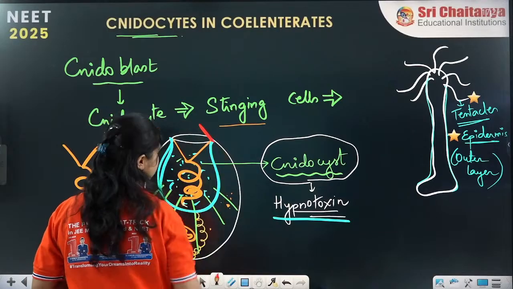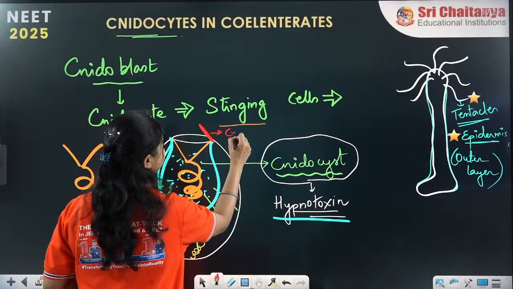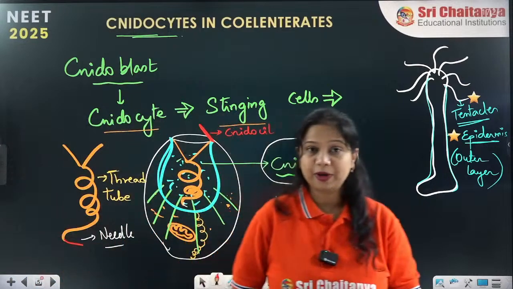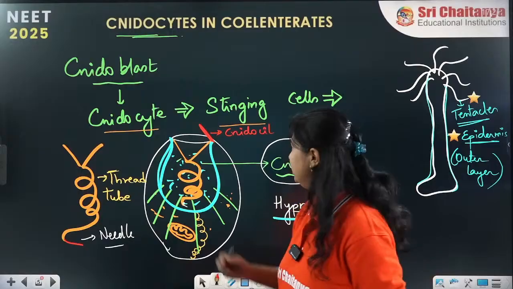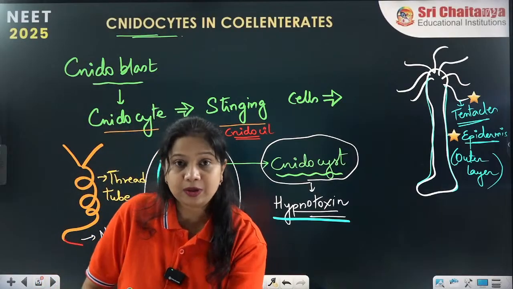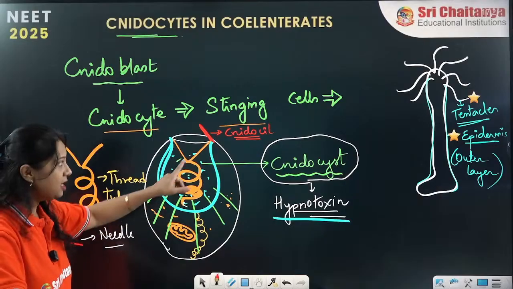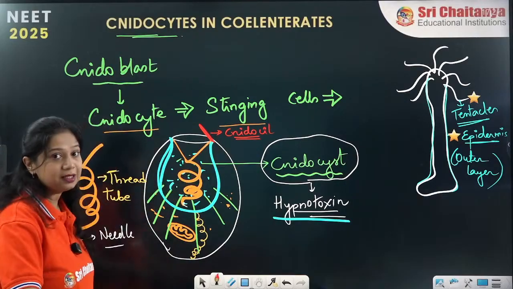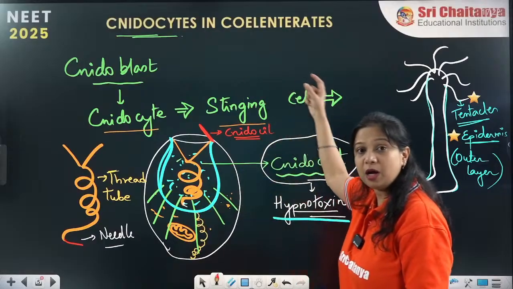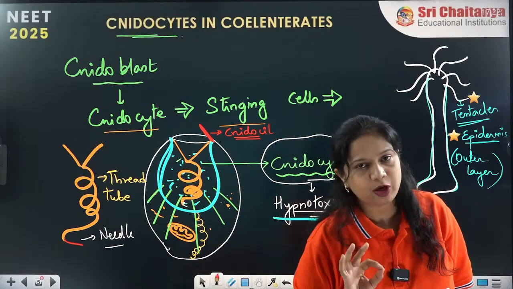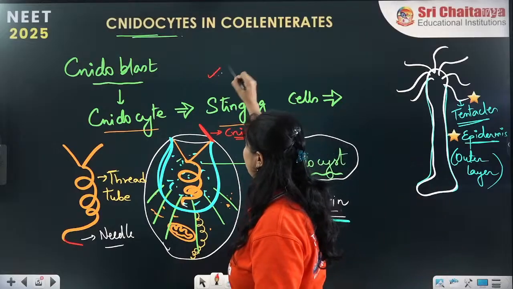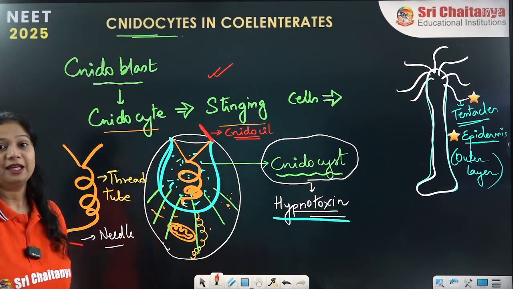They contain a structure called the cnidocil, which is just like a trigger and acts as the active center of the cnidocytes. So what happens is that whenever anything touches the cnidocil, which is the trigger, you can say, just like a gun, if you press the trigger, only then the bullet will come out. Similarly, in the cell of the cnidocyte, if any organism or anything touches the cnidocil, only then the fluid filled thread tube with the needle injection will come out, inject the hypnotoxin into an enemy's body, and cause paralysis or death or an attack to the body. So that is the most important characteristic called the cnidocytes in case of coelenterates.